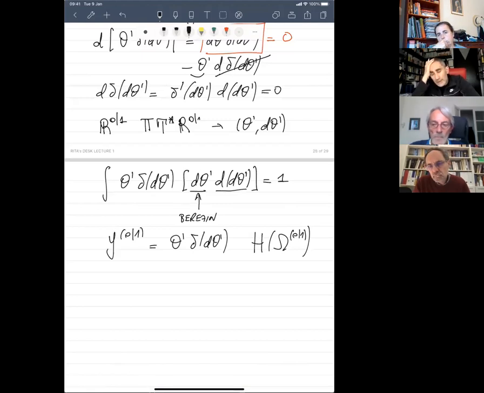Yeah. But actually, this object theta 1, delta of d theta 1, actually transforms as a Berezinian object. If you take theta 1 and you don't change the parity, and therefore you don't take the delta function, this object will not transform as a Berezinian. So does it or does it not transform as the Berezinian? This one I wrote down here transforms exactly as the Berezinian. Yes. Right. And so here I'm integrating really a section of the Berezinian.